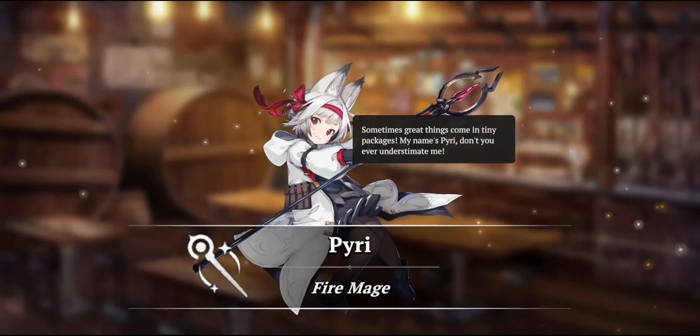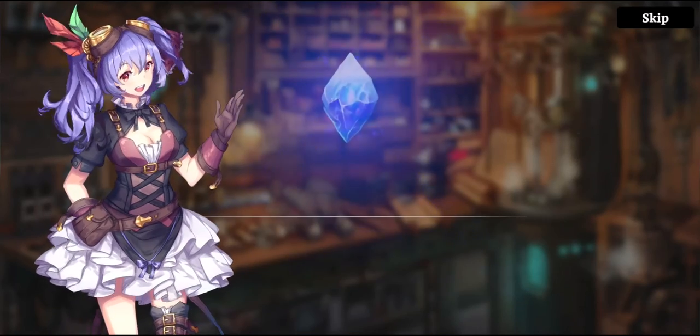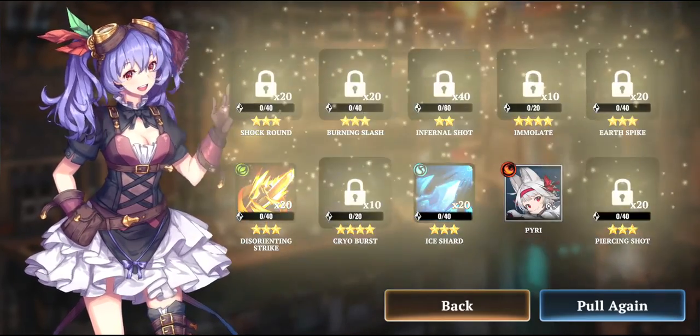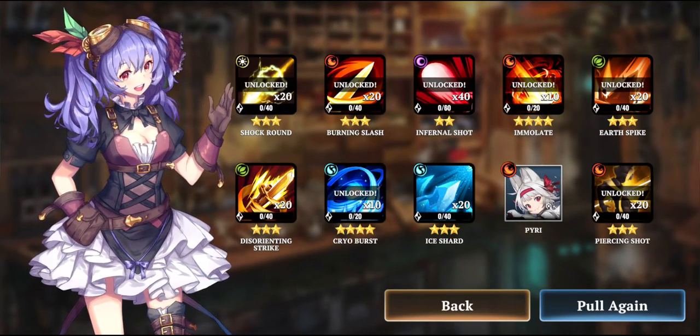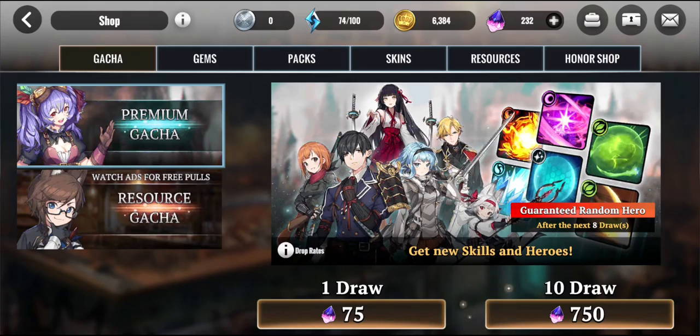Oh, Fiery. Oh, did I just get a new hero unit? Yes, it seems, guys. It seems so. I got a Fiery. Okay, so there we go, guys. I'm pretty happy with that one. There's a 3% chance that actually did trigger while I was doing this one, guys. Okay, so Fiery is now mine. Okay, so let's go back.